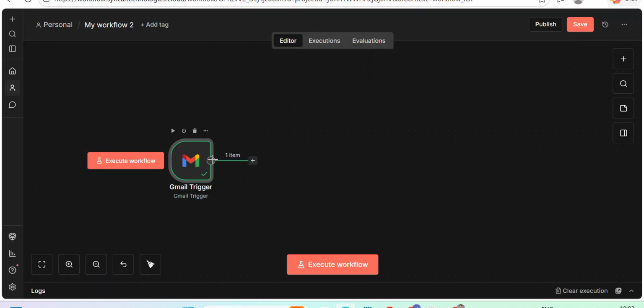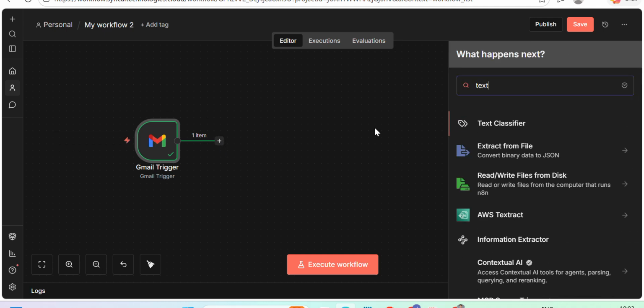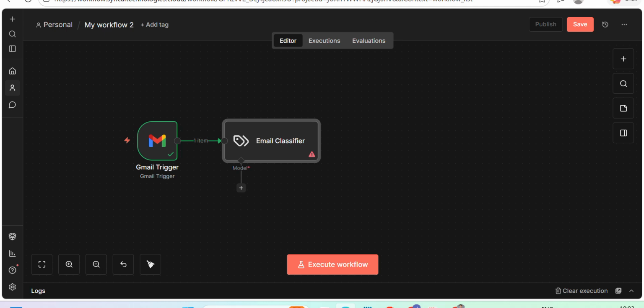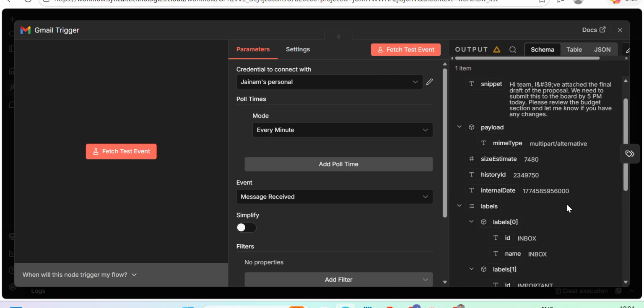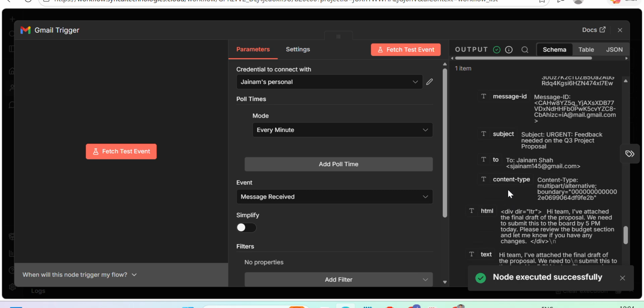Now we would be passing this over to the email classifier or text classifier. This is going to classify our emails, and we can rename this to email classifier. One more thing: whenever you are executing this, there is something called simplify. If you see the mail which has been sent over here, they are just summarizing it. So just turn this off and you would see right now you are getting just this much information. Now just check, you would be getting this much information.